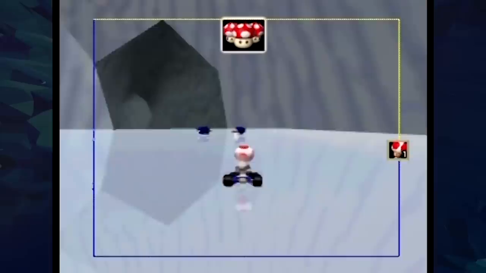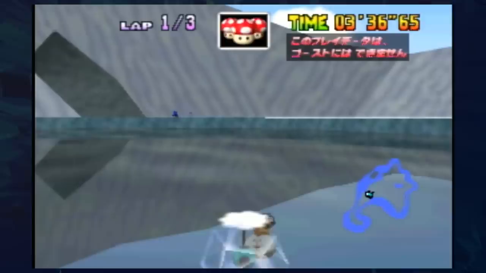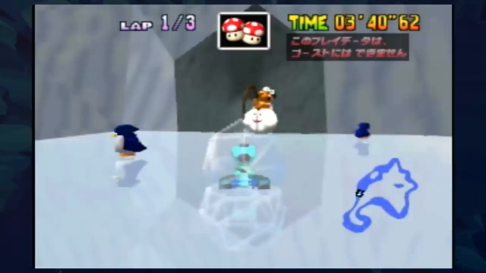Well, these penguins are integral to the trick as well. You see, if you shroom into a penguin, you'll sometimes then bounce off them. And this bounce has many interesting properties, including that, while bouncing off a penguin, you can pass through walls you usually wouldn't fall through. Pretty amazing.